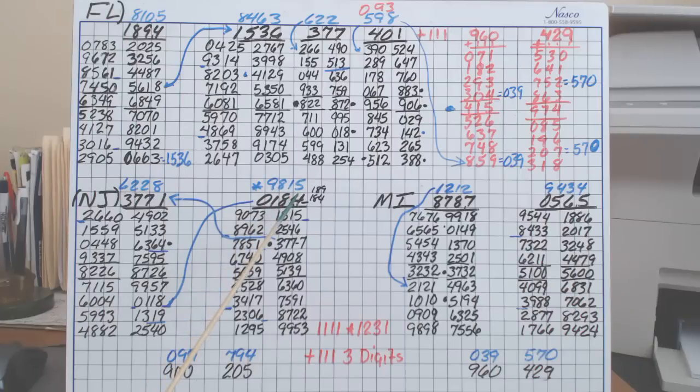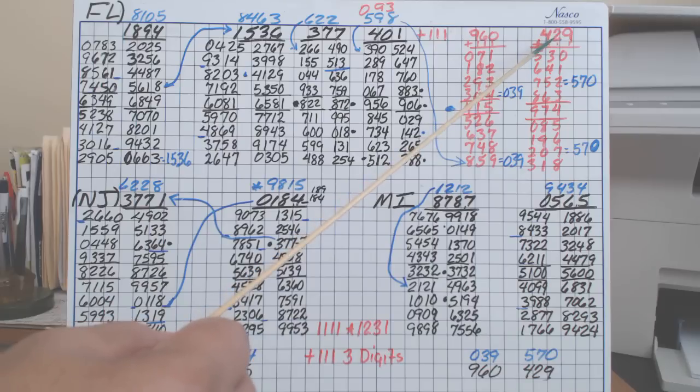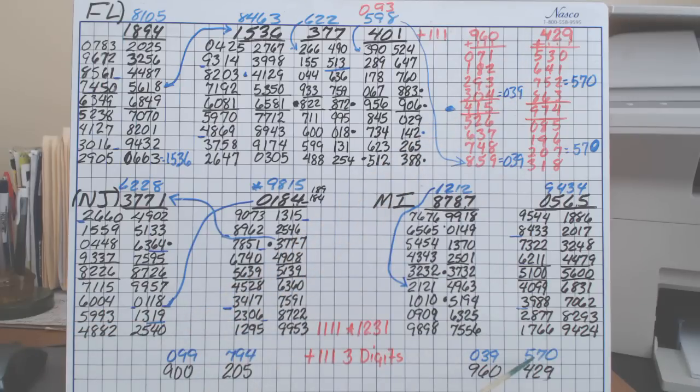I wrote the 9815 because I like it. The 1, the 5, and the 9 has been falling ever since January. So that's a good number to look for in your 4-digit, in your rundown. We have the 900. It will give you back with the 999 properties its own mate, meaning that something will fall from this family. The 205 gives you the 794, which here is your 429, which is 570, which is your mate.